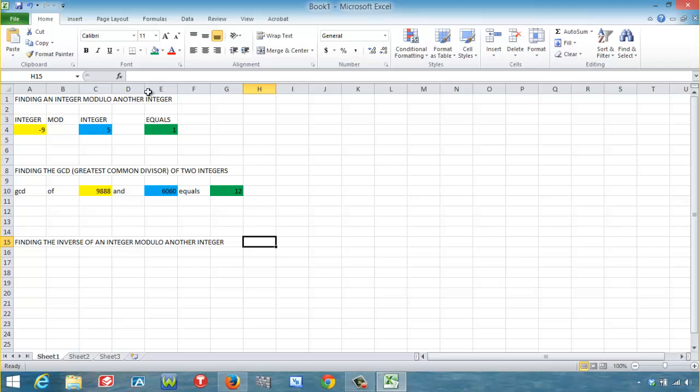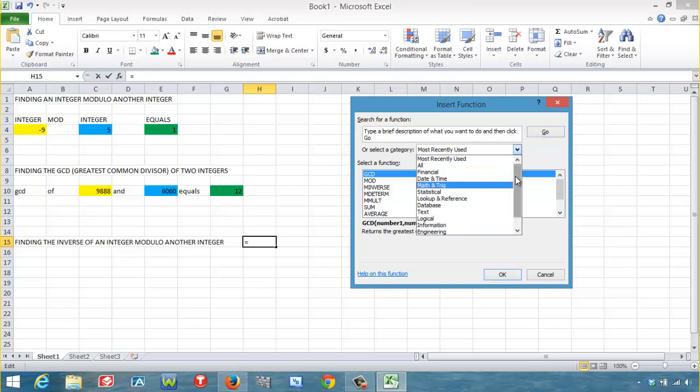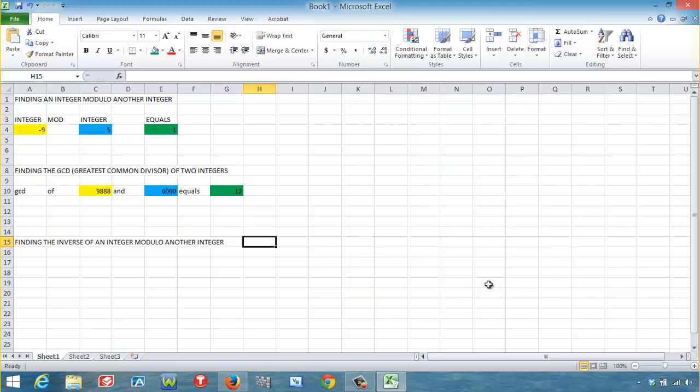I looked up some functions here in Excel and checked all these categories, but I couldn't find what I was looking for. So I decided to see whether I could use VBA for Excel, Visual Basic Applications for Excel, and write a code for it. But before I did that, I decided to look it up online first. And I found something useful.